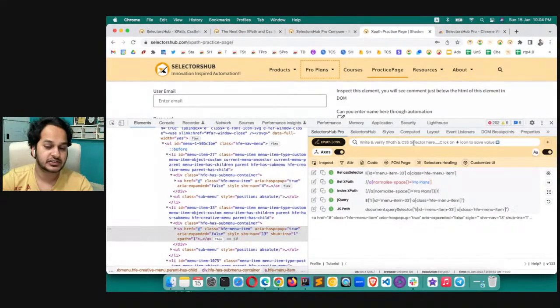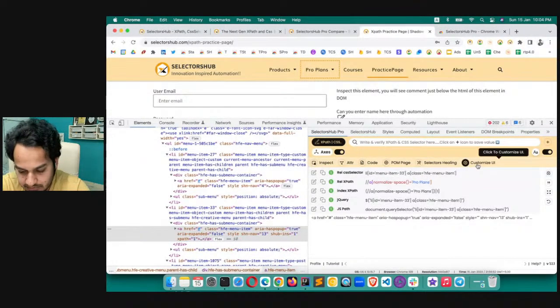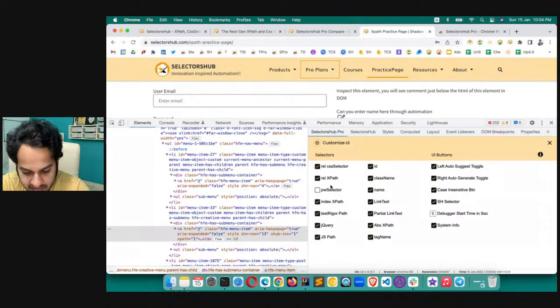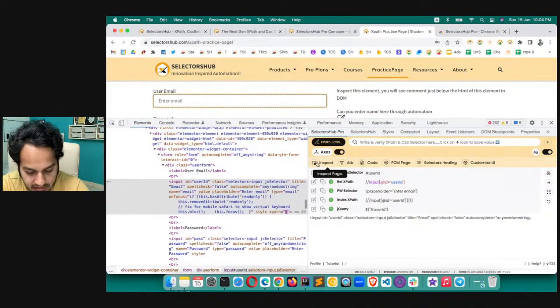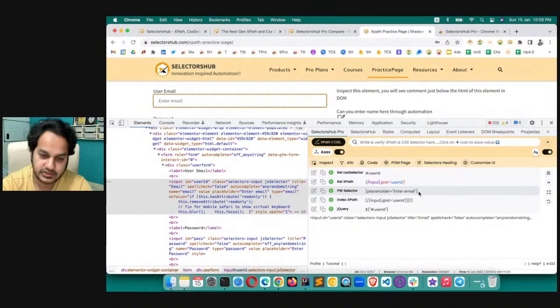A good advantage of the Pro version is that you can also generate the Playwright selector automatically. How? I will show you. Click on customize, and here you see that this is PW selector. Just select this and continue. Now you inspect any element, and here you see that you are also getting this PW selector. So this also generates the Playwright selector, which is really, really super powerful. You can just copy it and use it in your Playwright script, and Playwright is the future. So you get these things right away from here.